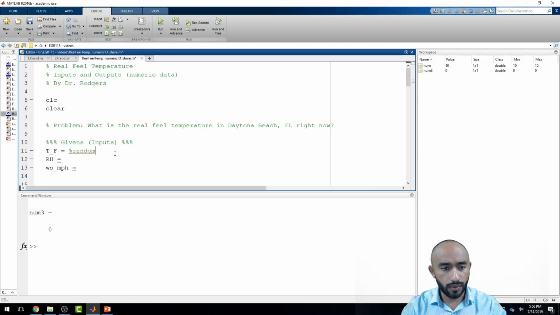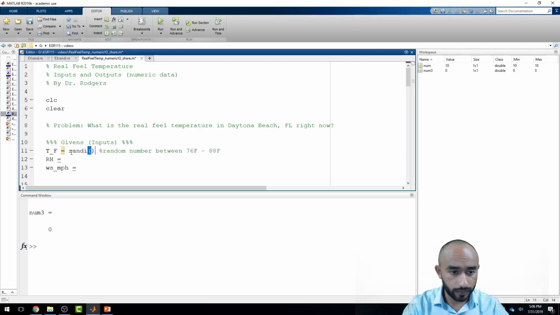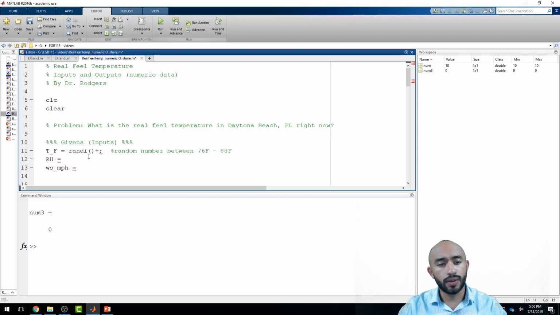It's going to be a random number between 76 and 88 degrees Fahrenheit. Once again, I'm going to be generating an integer in this case. What do I need to add to the round_i? It's going to be 76 minus 1, so 75, because once again, the lowest possible value here is 1, plus 75 is 76, which is the minimum of my range.